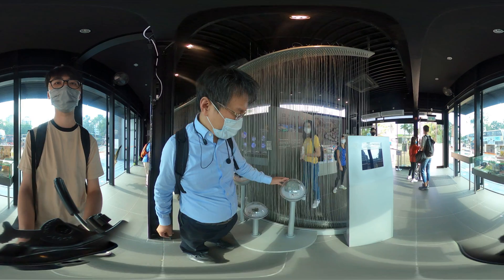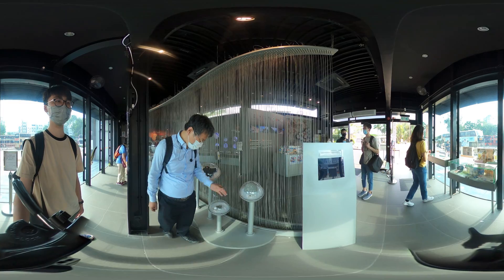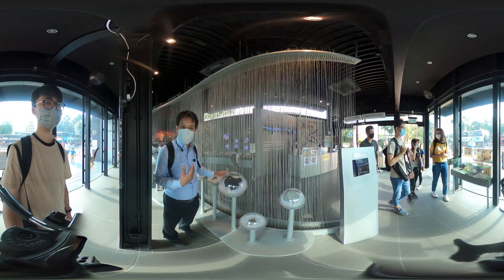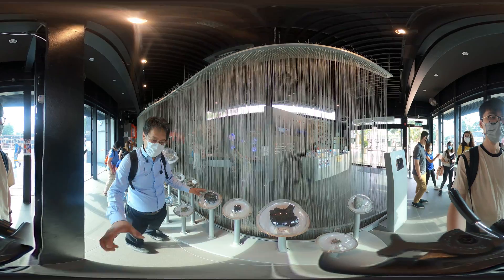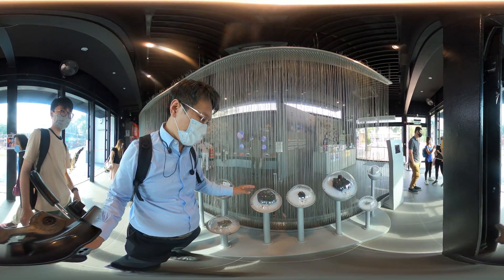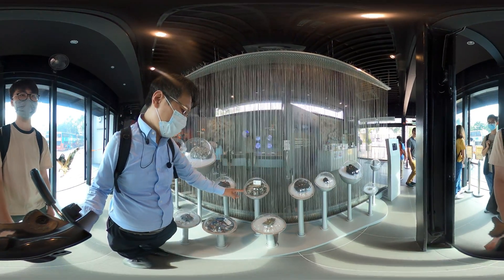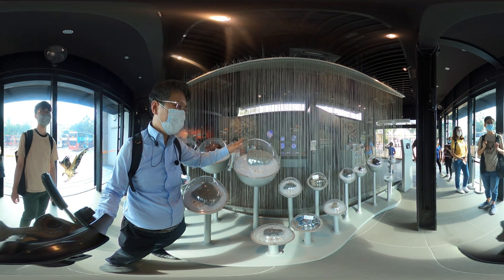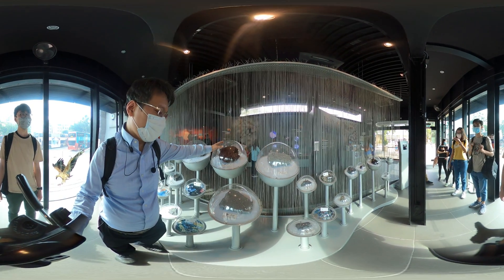Here we have quite a lot of volcanic rocks. This one is the volcanic tap. We have scoria, which is from the volcanic eruption. Depending on the cooling rate, we may have different rocks formed. For example, this one is a basalt. We have a volcanic bomb — you see the bomb is pretty big in size. And we have an agglomerate here.